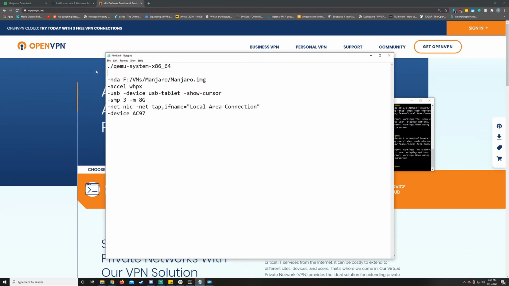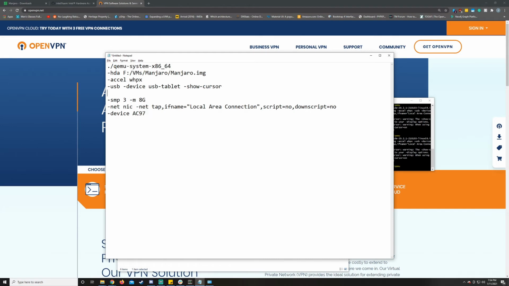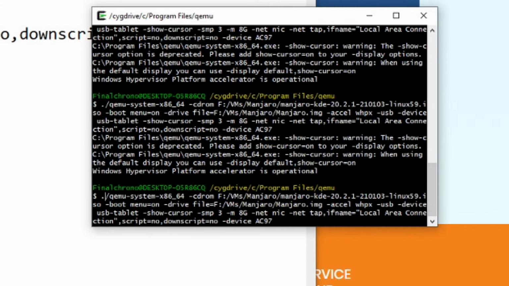Essentially, we don't need the boot menu. You guys can go ahead and add the rest of it now if you want. And the one extra thing we're going to add here, and it's just going to make it a little bit faster, is VGA VirtIO. That tells it to use VirtIO instead of the standard VGA. It's going to be a little bit more smooth, and you'll see. I'm going to go ahead and add that now to mine and clean this up a little bit.